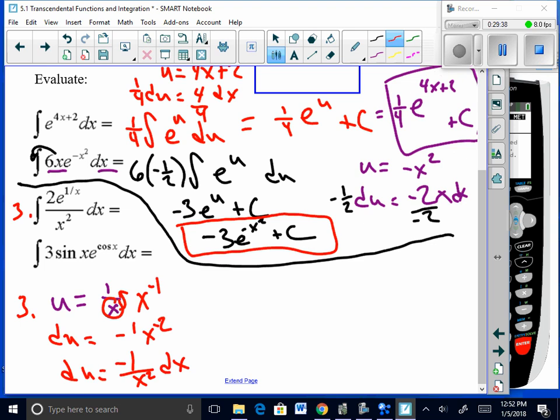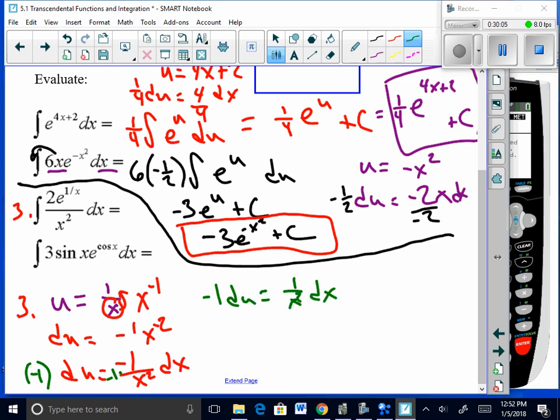Okay, so now when you look at the bottom of this original problem, notice on the denominator I have an x squared and I have the dx. So the x squared, there's no negative. So I could divide the negative 1 over, or times by -1. It doesn't matter which way you do that. So now I know -1 du equals 1 over x squared dx.